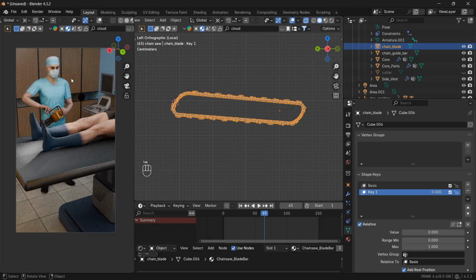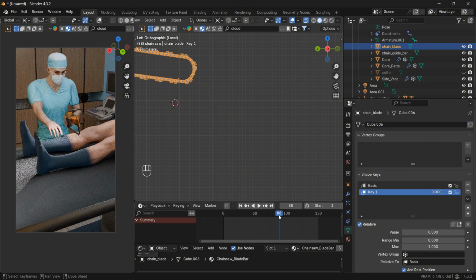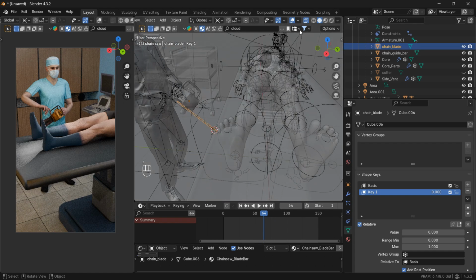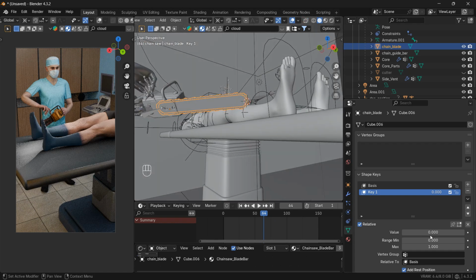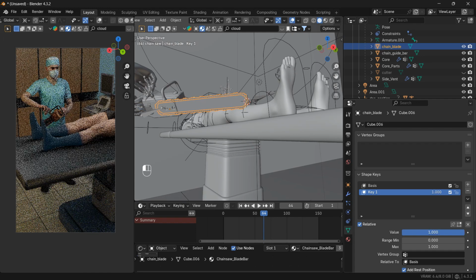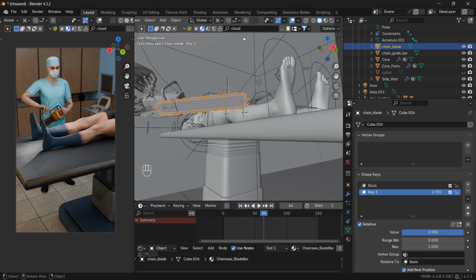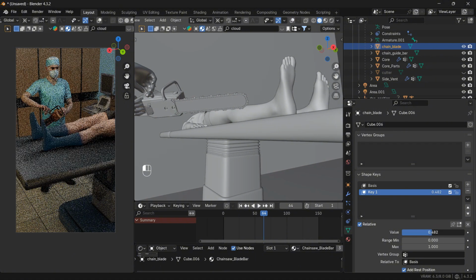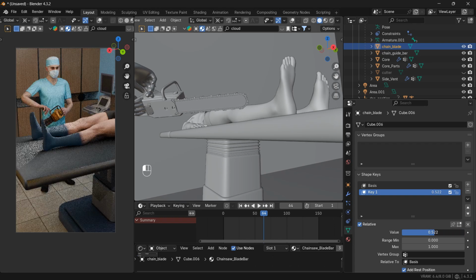This is good. Now if I go to maybe frame number 65 or anywhere else, let me see how it looks if I just change this value off and on. Let's see. Okay, this is not the perfect thing, but we can use this method because it's fast and it will give an average result. Not too bad, not too good. It will just create an illusion that the blade is moving.